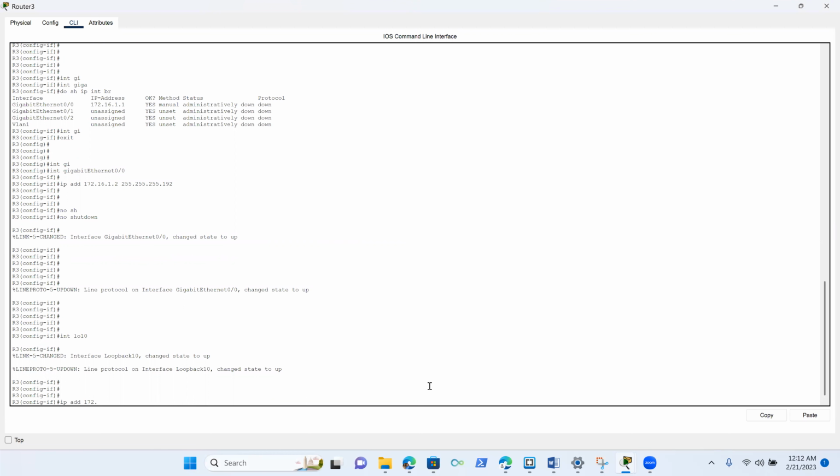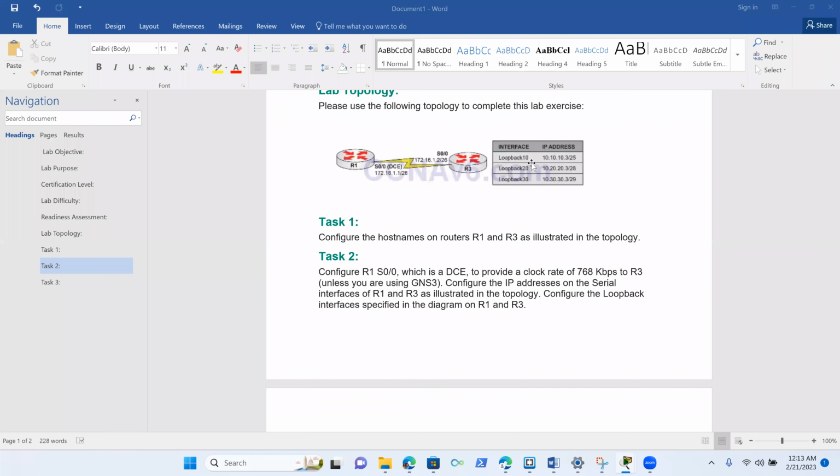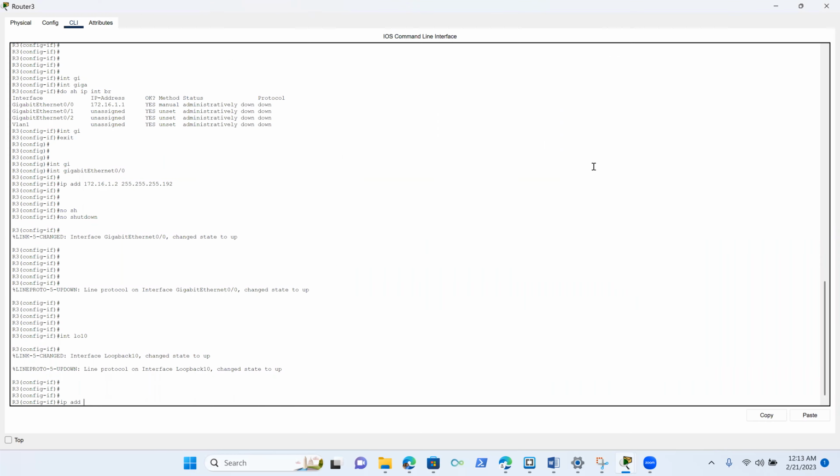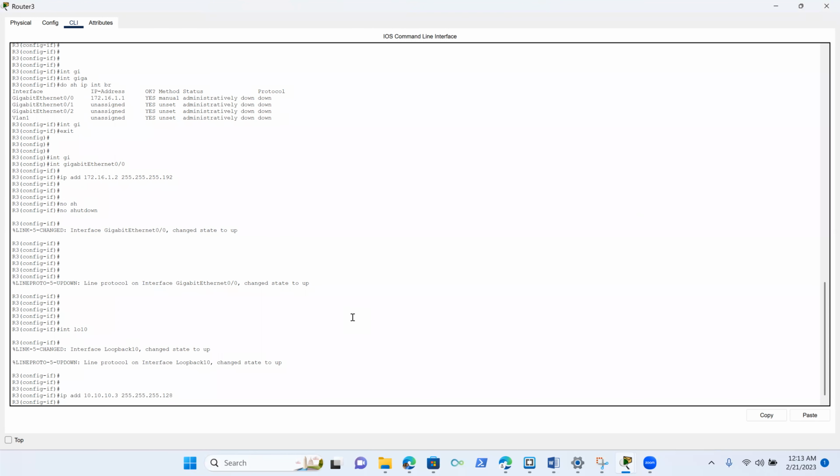What was the IP address for the loopback we've been given? It's 10.10.10.3/25. So the IP address is 10.10.10.3, and the subnet mask for /25 is 255.255.255.128, right?